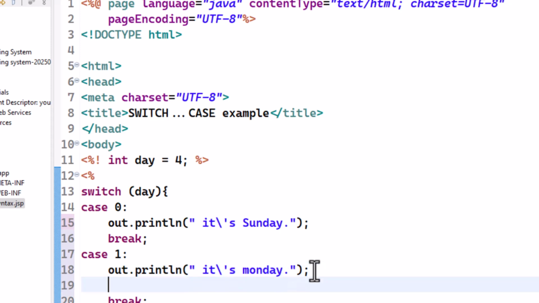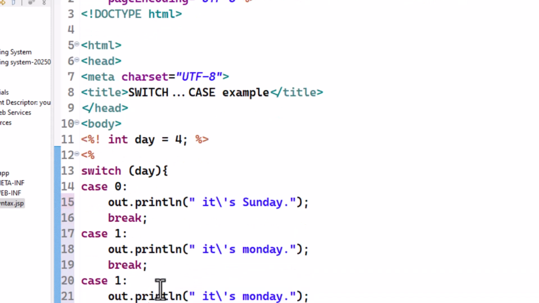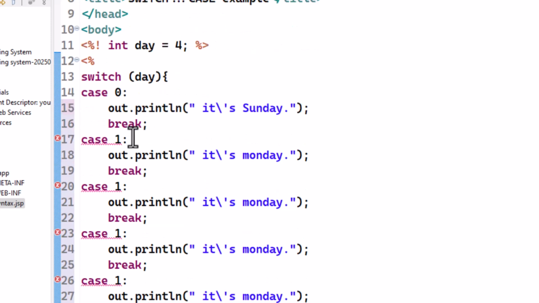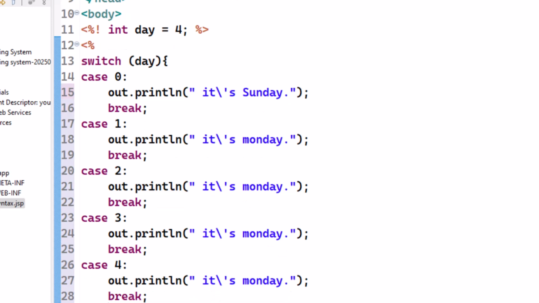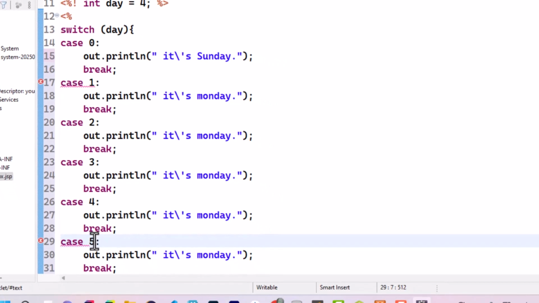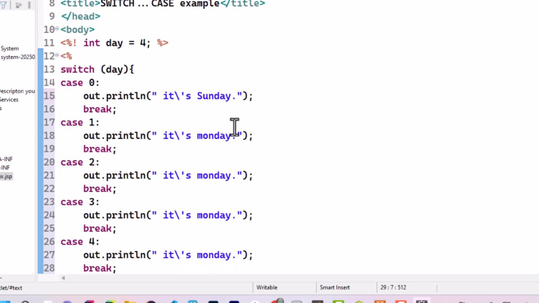And paste, Control Z. And again, so we can have 2, we can have 3, we can have 4, then finally we can have 5 over here. Then we change the case, this one we replace with 5, so we can change the days. There is Monday, then this should be Tuesday.